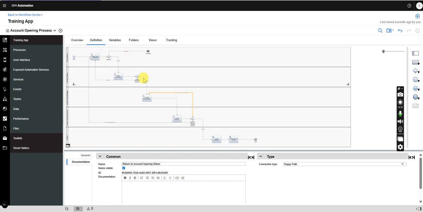Branch authorizer can reject it or send it to the account opening maker. Account opening maker can simply submit it to the account opening checker. Account opening checker can either send it back to the account opening maker, or he can send it back to the branch maker. Using this flow, an account opening checker can also approve it. Once it is approved, we are going to post the customer and account into the core banking system. So this is how our process looks like.